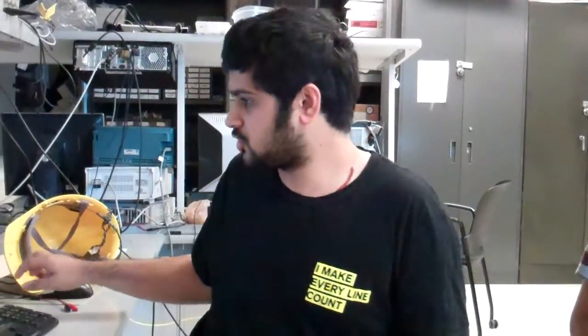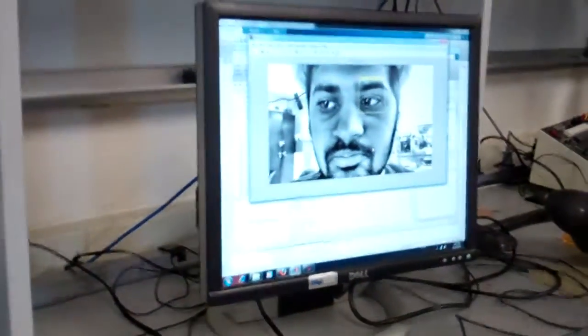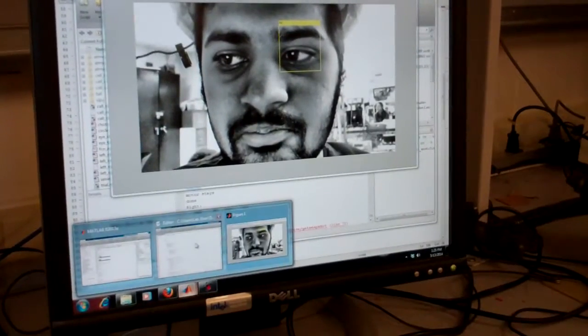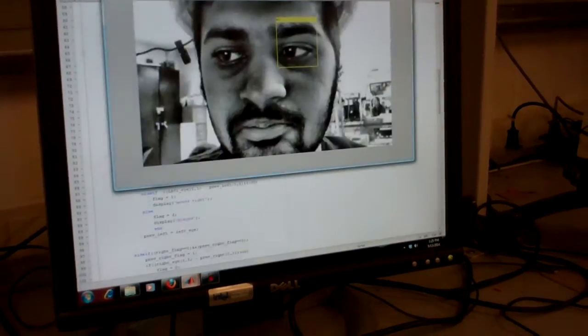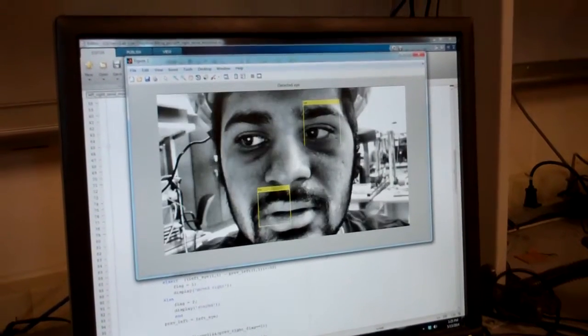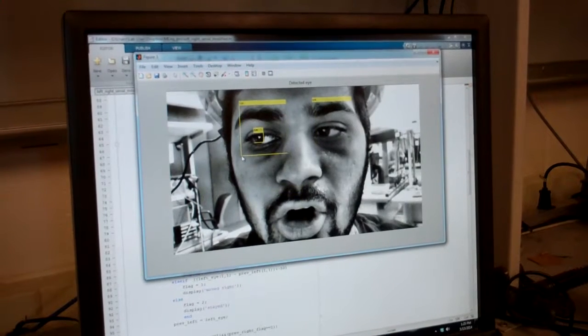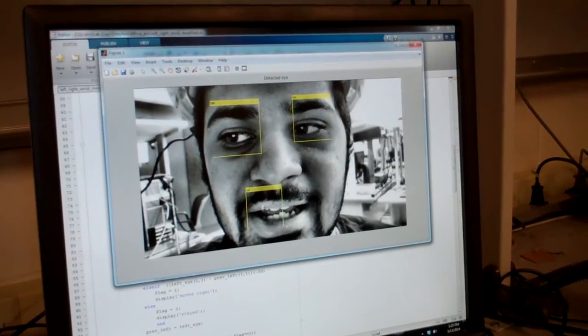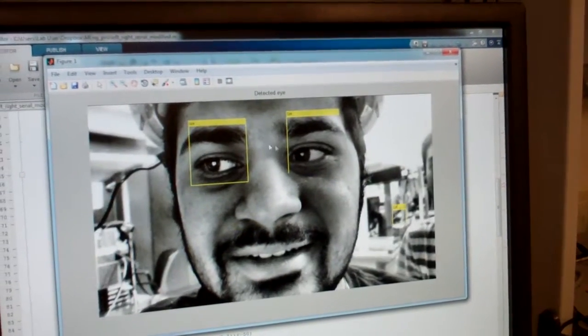Also, one more thing we tried to add in the safety feature is how the eyes are being detected is the length and the height of the eyes being matched with what is stored. So what happens is, if somebody is coming in a video frame who is not the patient, for example, it does not detect it. Because we have calibrated the length and the height of the eyes according to how the patient is. So now it's frozen because it's not quite right. So it's constantly taking this snapshot. But it does not read all of this because it's programmed for the height and the width. So even if it shows some irregular eyes, it won't be taking that into account. The reason being the length and height of the eye has been fixed as a threshold.